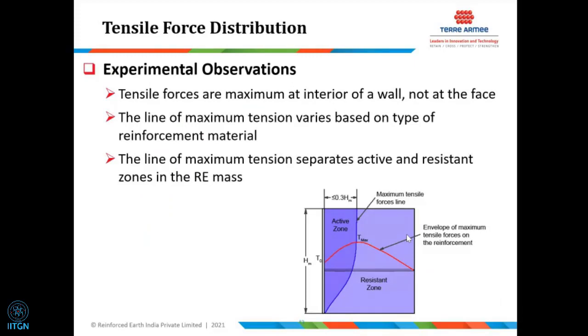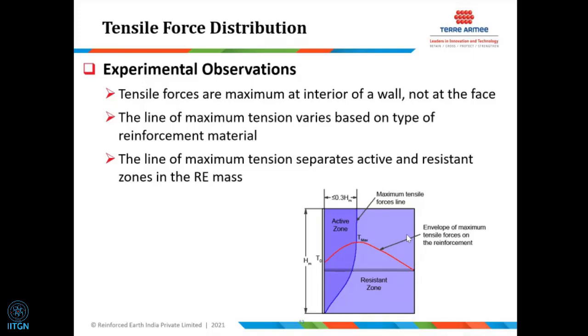So why the coherent gravity method, and how has it evolved? A lot of experiments were done in the 1960s to 70s, and even after the 70s, with the evolution of load bearing structures, for example bridge abutments. A lot of instrumentation was done, and that gave this concept of bilinear behavior of the coherent method. That means you go from the classical shear plane angle of 45 plus phi over 2 to a bilinear shear plane, which is shown here in the diagram below.